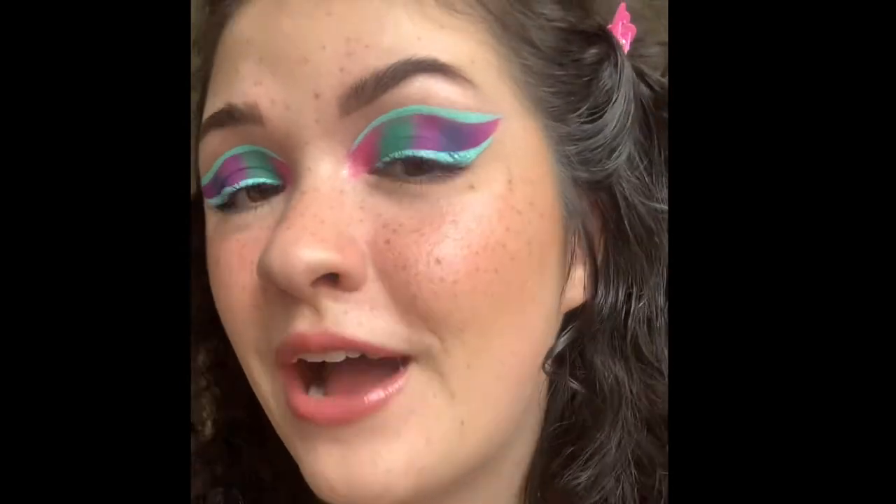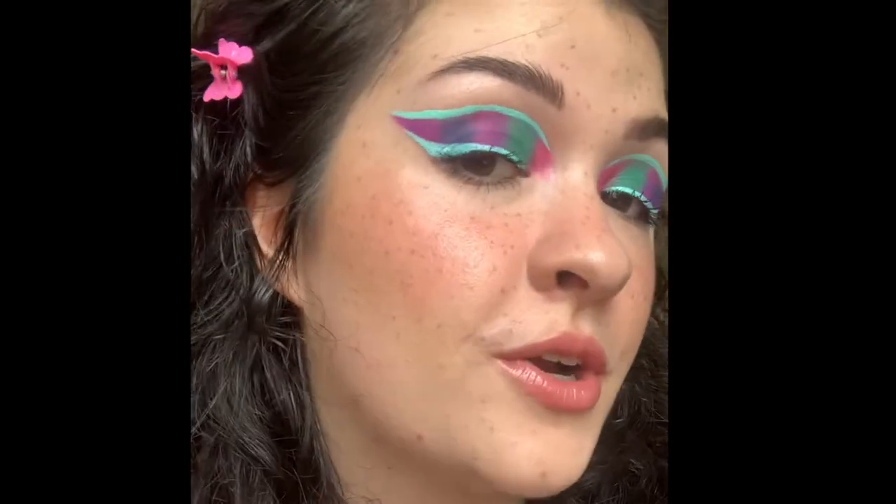You think it looks cute now, but you don't even understand how cute it is. Maybe I'll insert a little clip of me on my phone so you can really see the real deal of what it looks like in person. Hi, it's me on my iPhone. Wow, look at me. I've literally never looked cuter. I feel like I don't even need to tell you my final thoughts because I think you can tell.